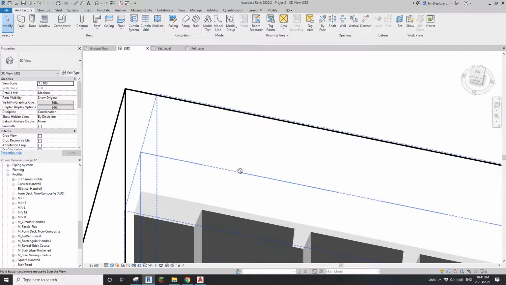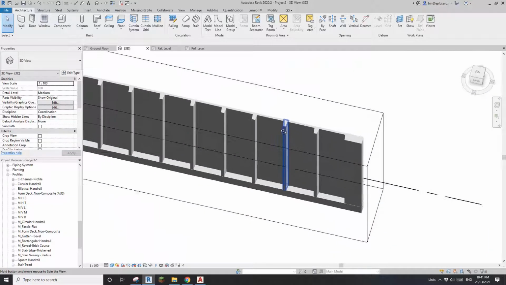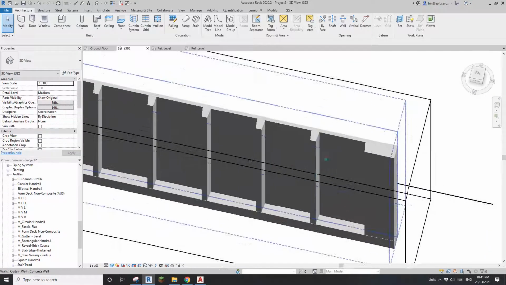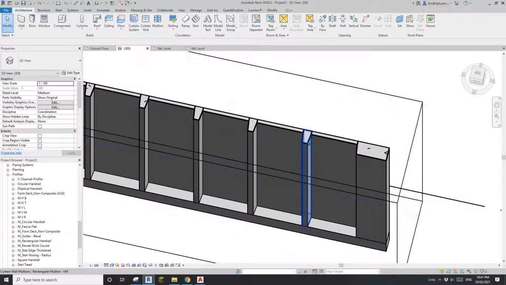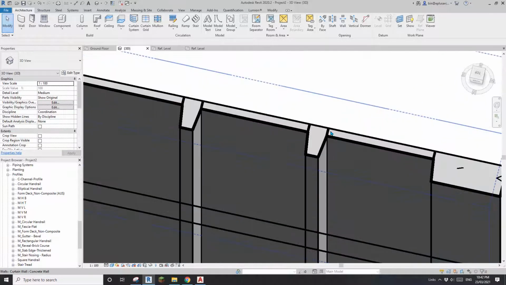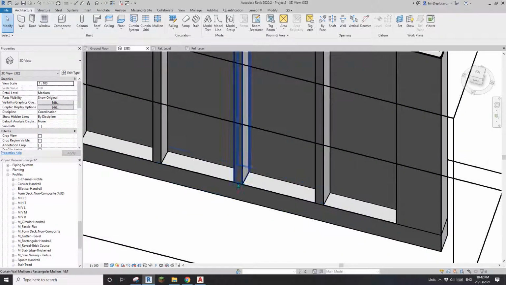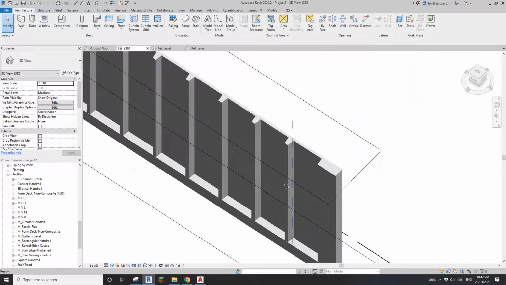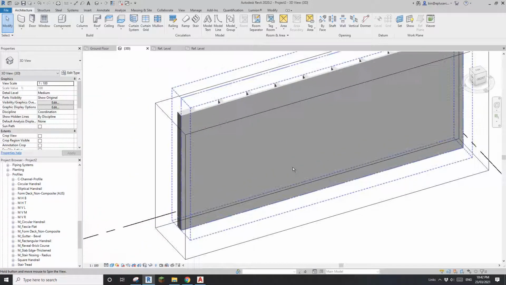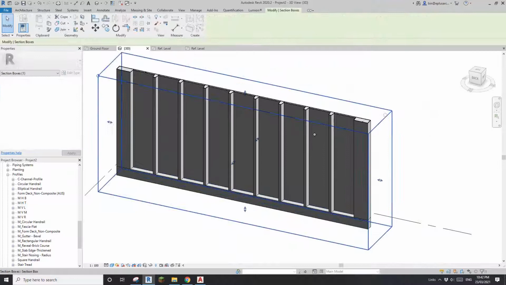So see, that's a little bit of slope to the panel, and also you won't be able to join the mullion and the panels, so you will always see these lines. Okay, but if you do a render, you won't see them because they are the same material.